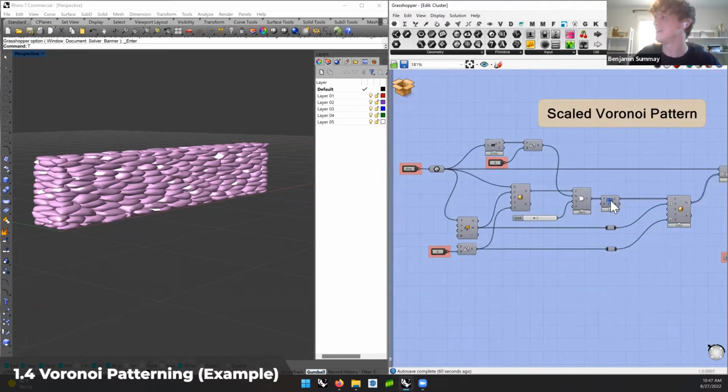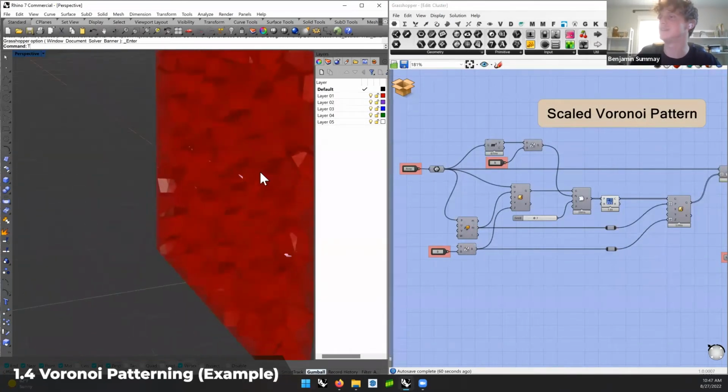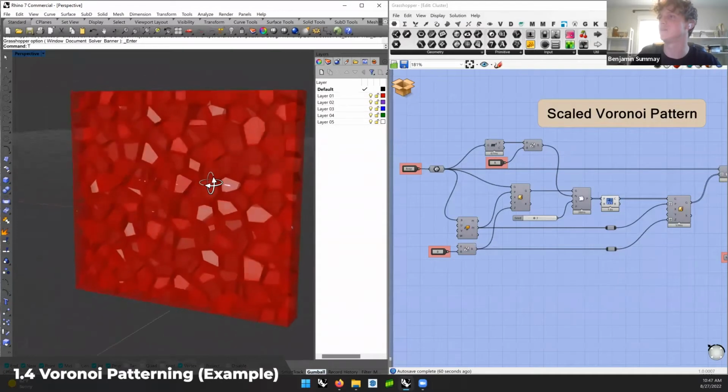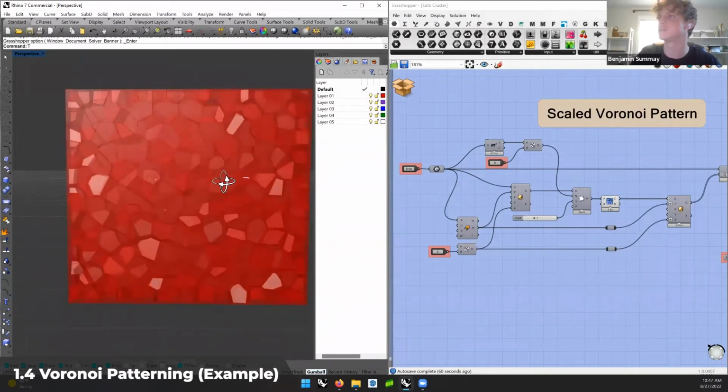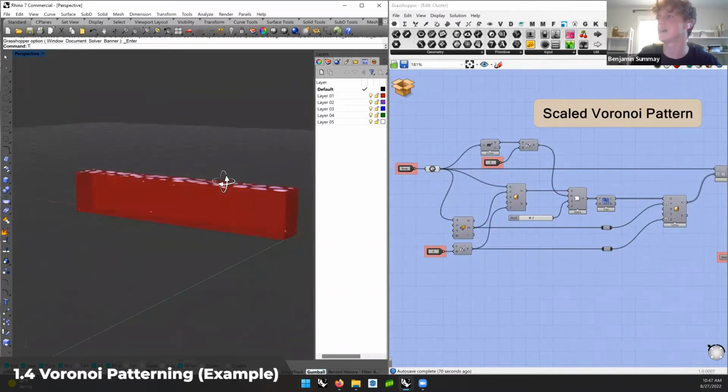But yeah, this is such a fun tool to dig down into and look at. We're taking the input of the Brep here, which is just the actual shape of the wall.